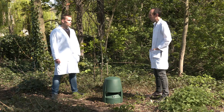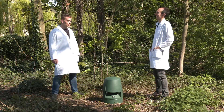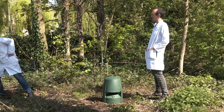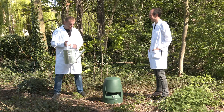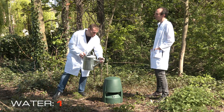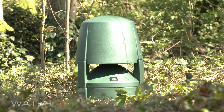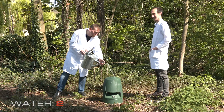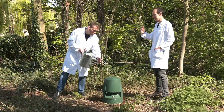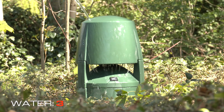Given that the second number of the two is all about liquid ingress, I don't suppose you happen to have bought some water to work? Well, you did bring sand in your pocket, so I have brought a watering can. At IP something 1, you get protection against splashing water directly from above, like a light rain shower. IP rating 2 has an angle of 15 degrees. When we get to IP something 3, that's 60 degrees, which means driving rain across the front of the cabinet should be fine.